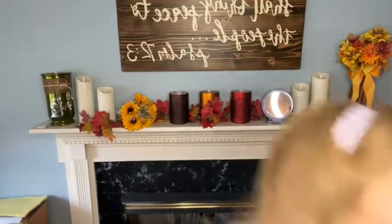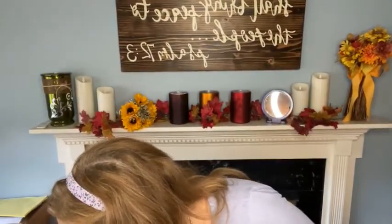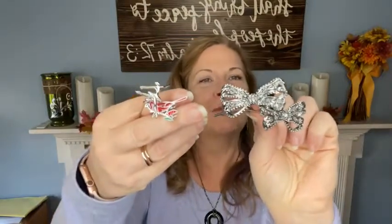These are, hold on one second. Sorry about that. These are huge, comparatively for most Flexies or U-Pin sizes. So these are kind of your standard sizes. These are massive. And I'm thinking for most styles, you would only need one because they're big. And some of the gauge on the wire here just feels a little thicker when you put the bigger emblem on the end. So they hold really well, but this would be great for the topsy tail pony that I do. Any of the ponytails really that I've done before, the wrapped pony, these work great. If you do a wrap pony and put one on each side, even a bun, really nice.